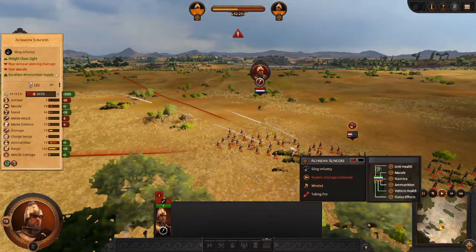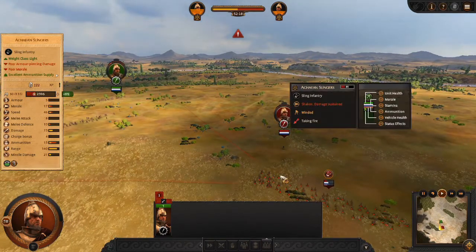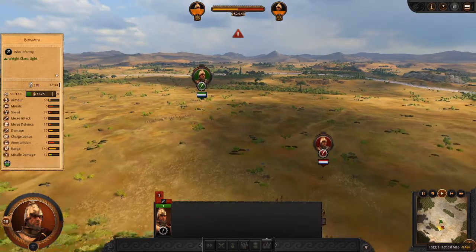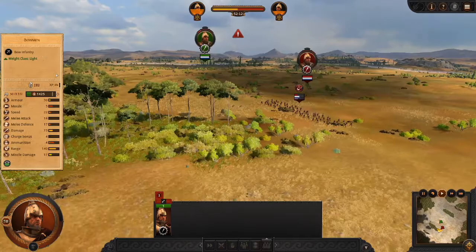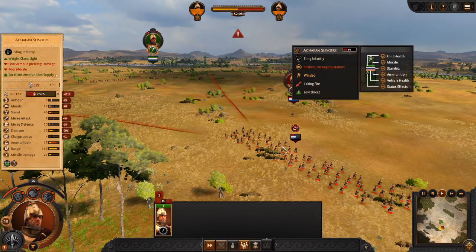They're trying to move back to use their longer range. Oh come on AI, don't bug out on us now. No, wait, oh that's just broken. Yeah, so the slingers just took it by the narrowest of margins. So I'll be back once we're at the results screen.